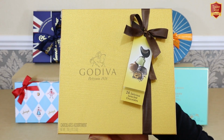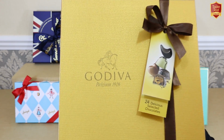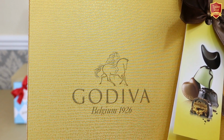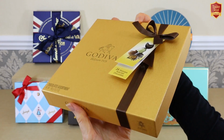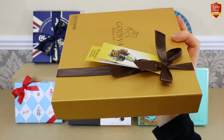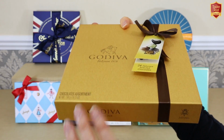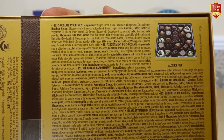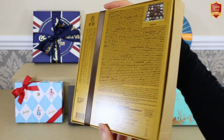Next from Belgium is the Gold Collection by Godiva, official chocolatiers to the Royal Court of Belgium and as such ambassadors of quality Belgian chocolate. Godiva started in Brussels in 1926 when confectioner Pierre Draps started making chocolates for his young wife, whose nickname was Lady Godiva, the English noblewoman who rode naked through Coventry with only her hair to cover her. With the success of his chocolates, the company was named after her, and today Godiva stores can be found all over the world. They've been owned by a Turkish company since 2007, but continue to honour their roots with Belgian craftsmanship.